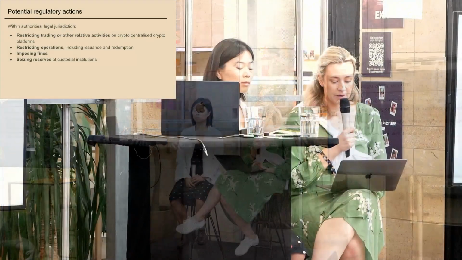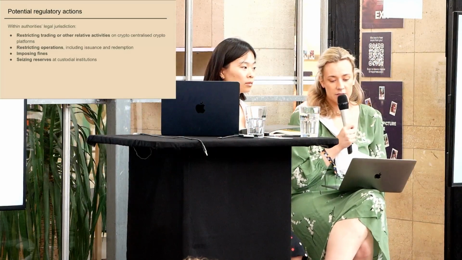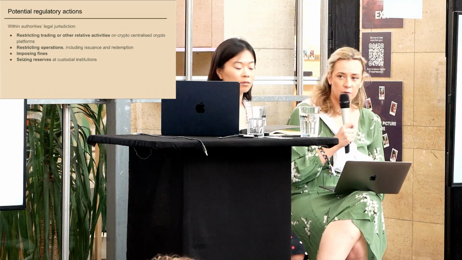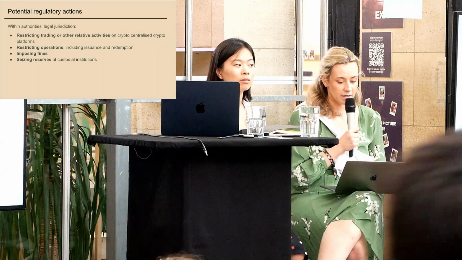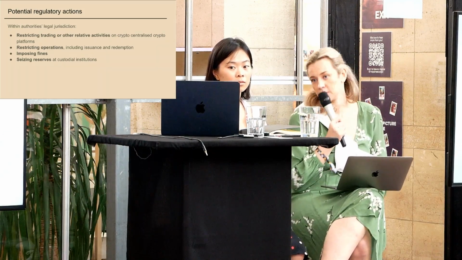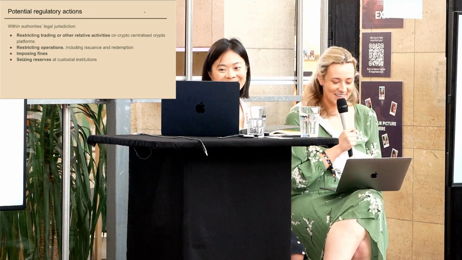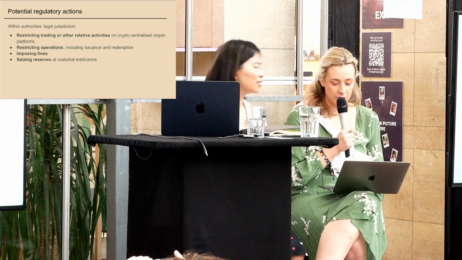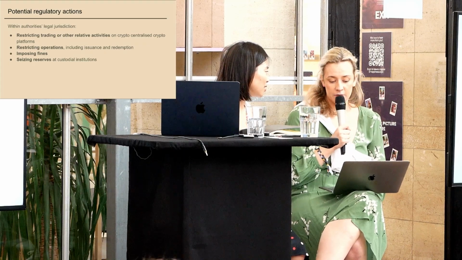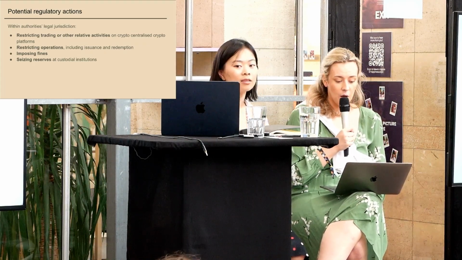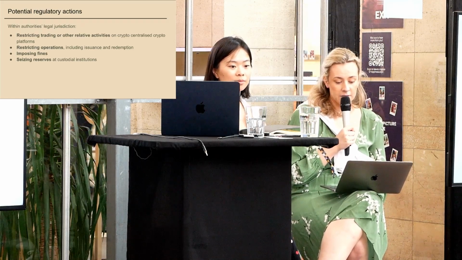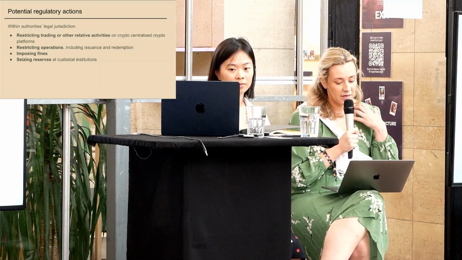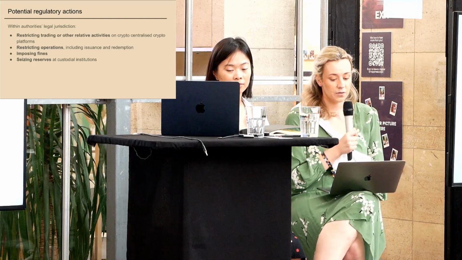So just moving to potential regulatory action, there are certain regulatory responses, instruments, if you will, that regulators are attributed with. From the top, with the most probable ones: restricting trading activities on centralized crypto platforms. That would be limiting trading pairs, imposing trading caps, banning certain stablecoins. This can protect users from fraudulent activities and market manipulation, but may also limit access to certain stablecoins and users' ability to buy and sell. And the question, I think, remains: is this going to affect liquidity and market access? Is this going to lead to higher transaction costs?